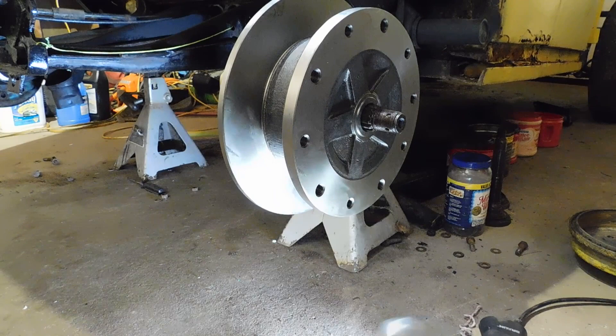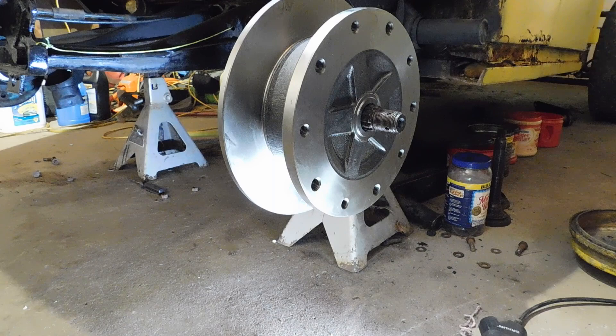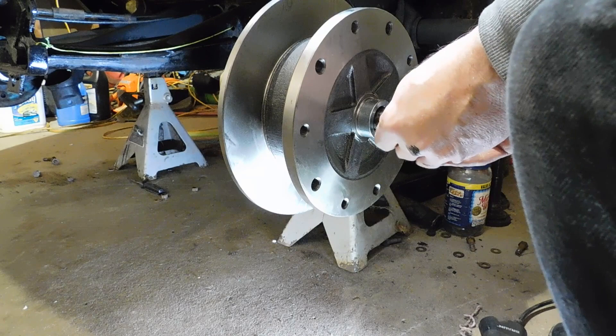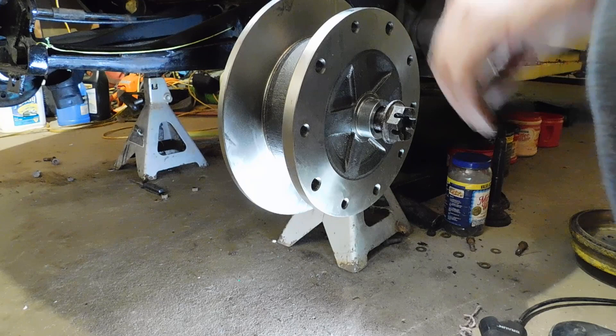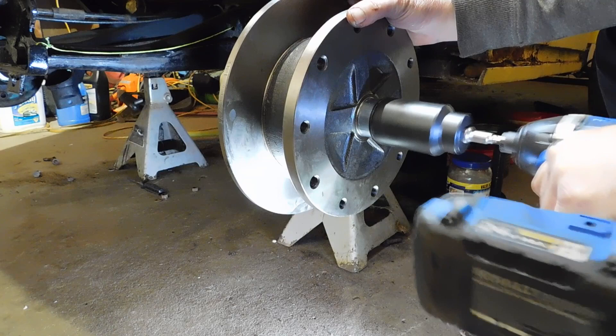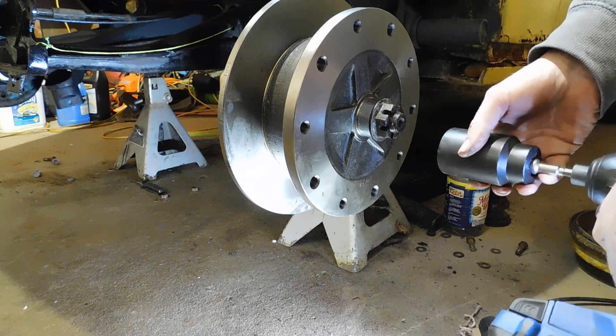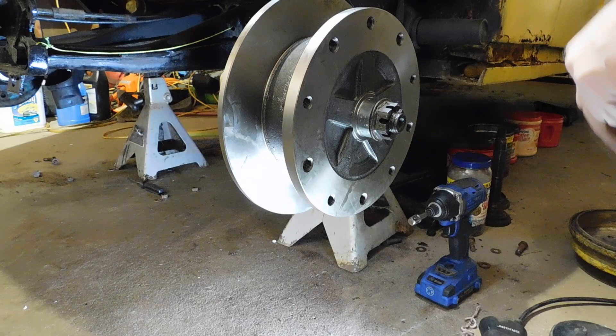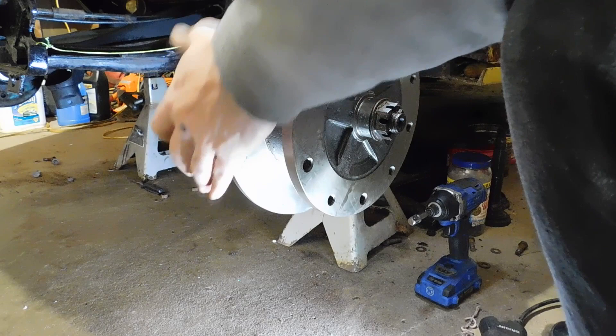There's the brake disc on there — good job, Paul. So, put the bracket in the back, put the bolts in, seal, spacer. We'll put it on there, but I'm not going to torque it yet — that's nowhere near 250 foot-pounds, but I'll do that afterwards. First thing I put back on is the caliper bracket, then I take that bearing cover off and put the seal on there. That's all in there good together.